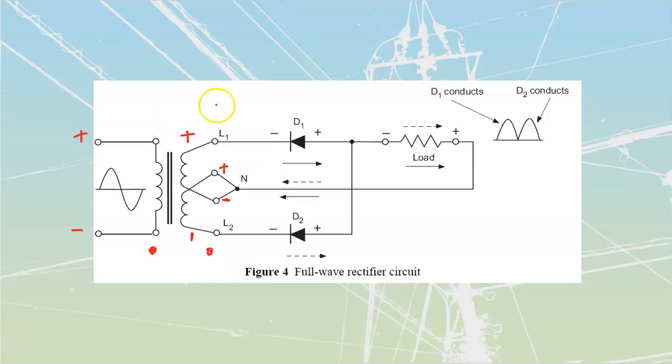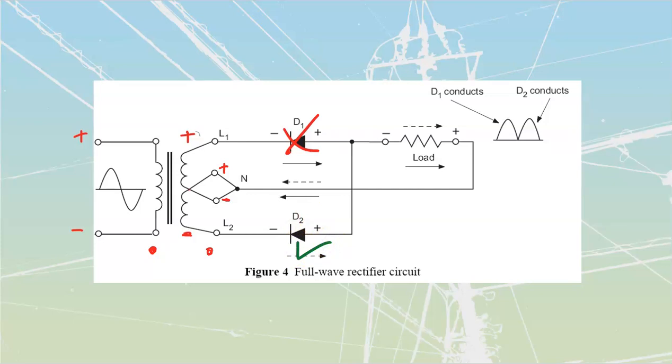Taking a look at the polarities that I've just drawn in here right now, we should note that these polarities are going to go in forward biased one of my two transistors. Let's go and take a look. We got a positive over here that is attached to a cathode. Therefore, this one is going to be blocking. Draw a big red line through that one. And if I go down here to the bottom, I see I've got a negative attached to a cathode. Therefore, this one is going to be passing current.